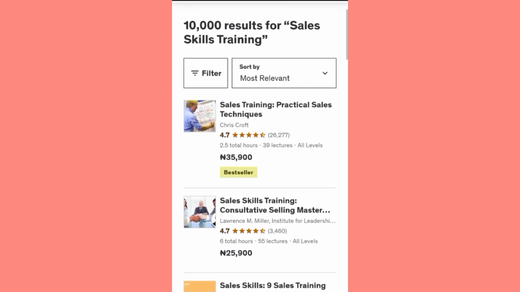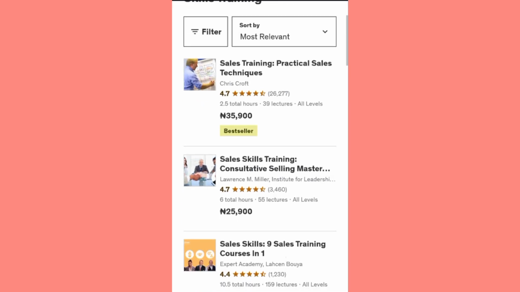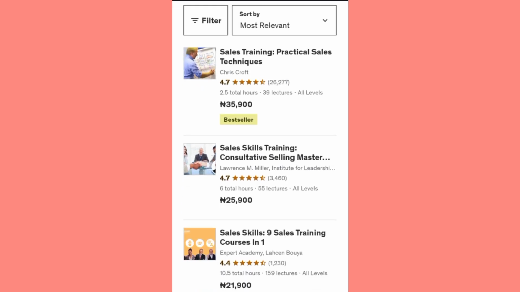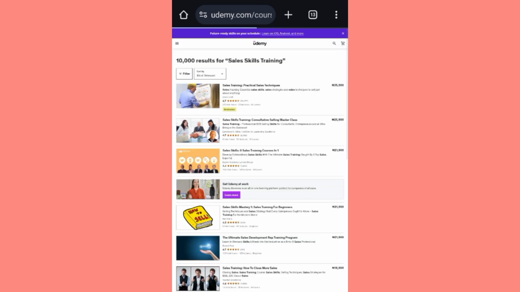So what I will do is open these ones in different tabs. Let me open this one in a new tab. Okay, Sales Skills Training Consultative Selling Master Class. Let me use desktop view so I can see everything very well.